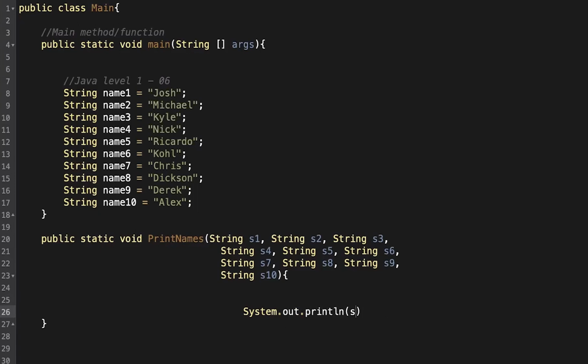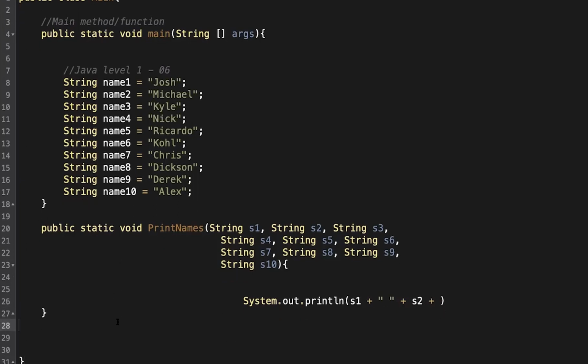I'll do S1 plus S2 plus S3. Actually, what I should do is S4. Oh wait, S2. What's going on here, guys? All right. Hit the plus. This is what happens when you switch from Windows to Mac every single day. All right. Actually, I should just copy this guy. Josh, stop using Mac keyboard shortcuts. I mean Windows. Change this to S3.